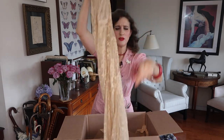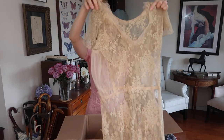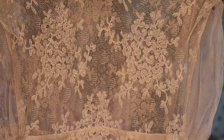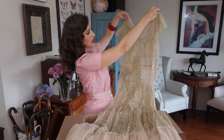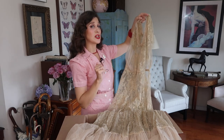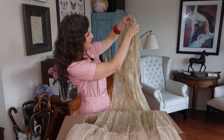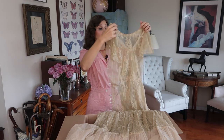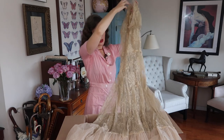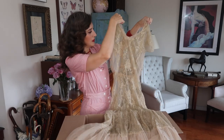This is another 30s dress — really interesting construction. This is the front, with very delicate, beautiful lace. This might be a good candidate for a good soaking because I'm not sure if this is the intended original color or if it's yellowed or browned with age. I could definitely imagine this as a wedding gown. It looks like sheer panels have been added to the sides — I get the sense that might have been to expand it. This came from a costume house, so it very possibly could have been altered for use as a costume. A lovely, lovely 30s dress.